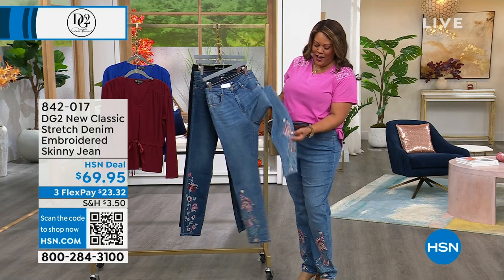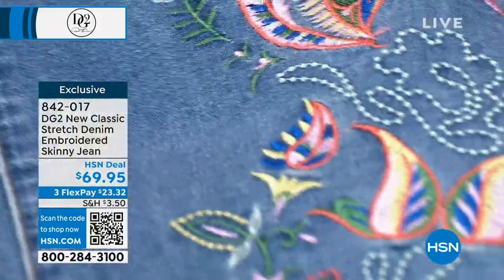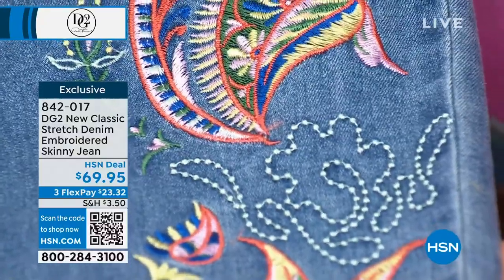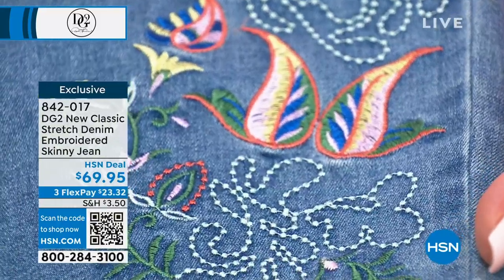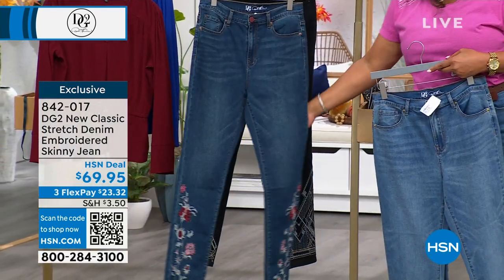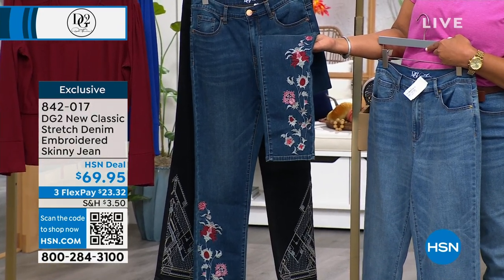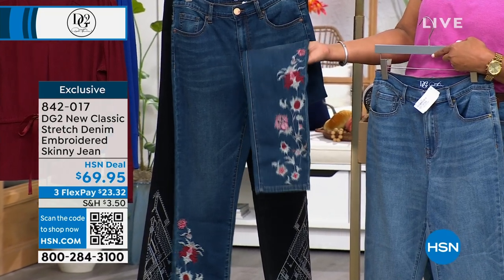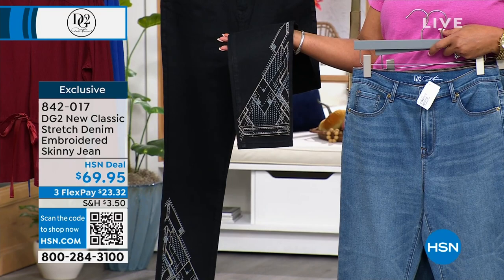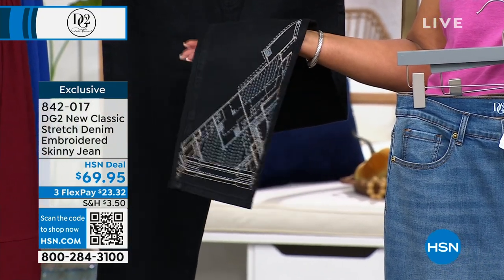I love this skinny jean — it is so cute. Do you see the beautiful detail at the bottom? It's that boutique find. If you're always waiting for Diane Gilman's beautiful novelty jean, this one in the mid-tone has a little bit of paisley. So expensive to make — thousands and thousands of threads. The first color is mid-tone. The skinny jean is a classic, it never goes out, and you wait all year for her specialty jeans. Then we have it in the indigo with a beautiful floral design that has a little bit of wine — goes back with the wine top I just showed you. And that's what Diana has on in the 4 tall. And then in the black, the designs are so pretty — this one is kind of like a geometric print. Petite, average, and tall, size 0 to 24W.